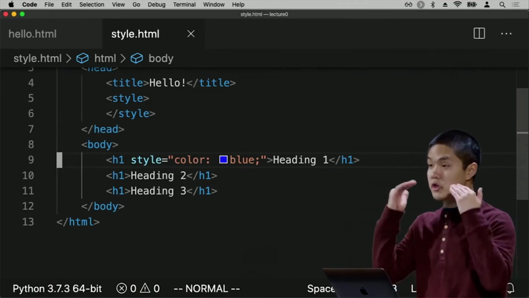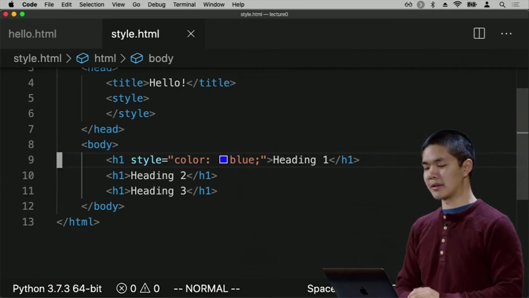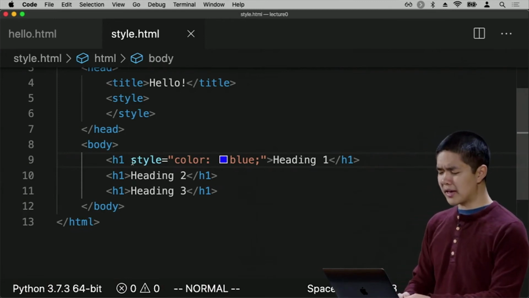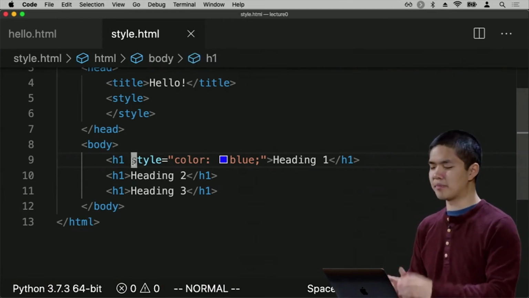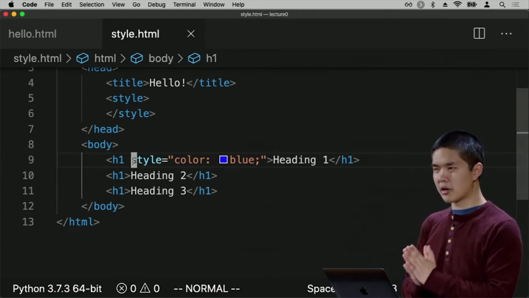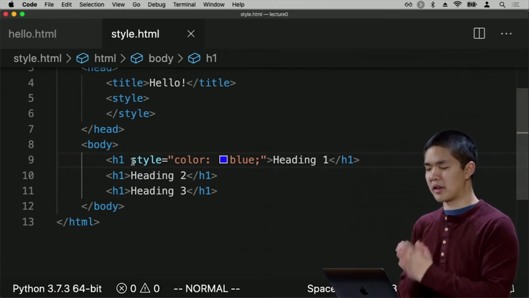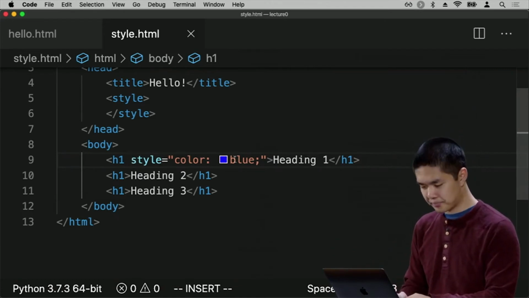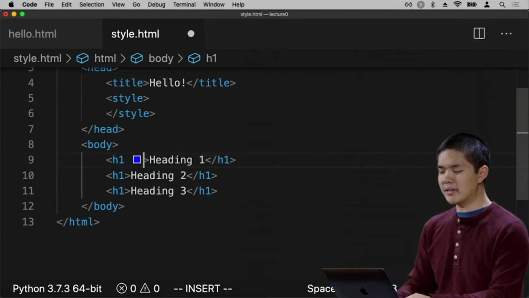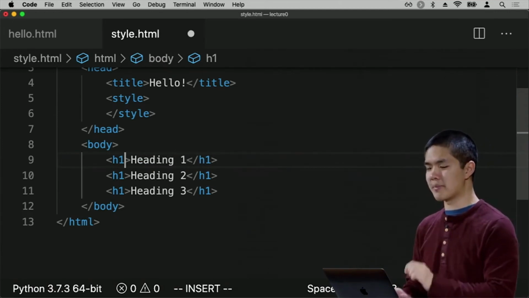And that would say, for just this very first heading, I would like that to be blue, but not the other elements at all. But this, again, we decided was not the best design. This inline styling, commingling of HTML and CSS just gets a little bit messy, and it would be nice to be able to factor all of our style code to a separate part of the page altogether. So how do we do this? Well, we need some way to uniquely reference this particular HTML element.